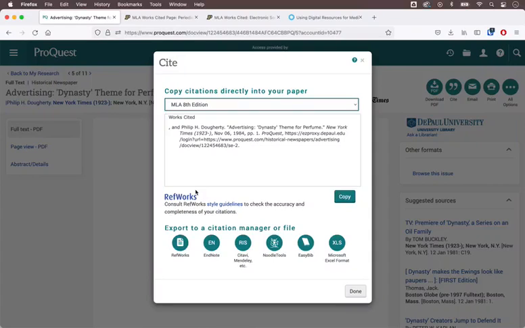One of the things to keep in mind when doing research with any database, really, although here we're using ProQuest, is that whenever you click cite, the citation that's generated is made by a computer, right? It's a program, it's an algorithm. It's not a person working at ProQuest typing out the citation for you. And so as a result, the citations that are produced are often incorrect. There are glitches, the computer misparses which term goes into which field, and so on.